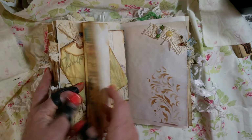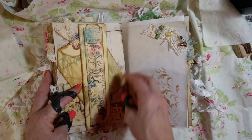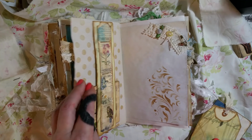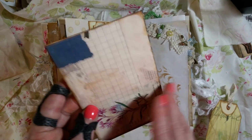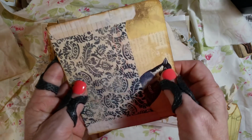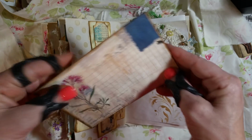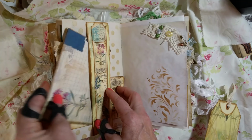I made a little belly band out of these beautiful tickets. And inside is this journaling card. Love all those little bugs. And an envelope with a journaling card inside. I just think this kit is so pretty. I love it.